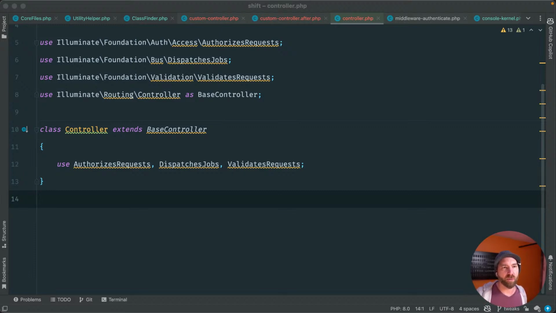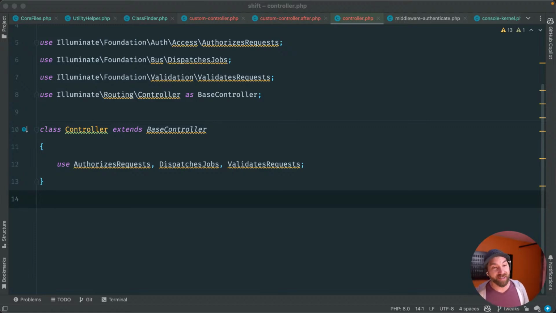Shift actually complained about one file when in fact it was identical. Hey, yeah, we just patched that on this stream. Awesome. Will this work with aliasing the traits? Yeah, I don't know. I'm going to write a bunch of test cases for this utility method where maybe DispatchesJobs is aliased as like LaravelDispatchesJobs. We'll see. But yeah, I'm going to go write all those unit tests to make this happy.